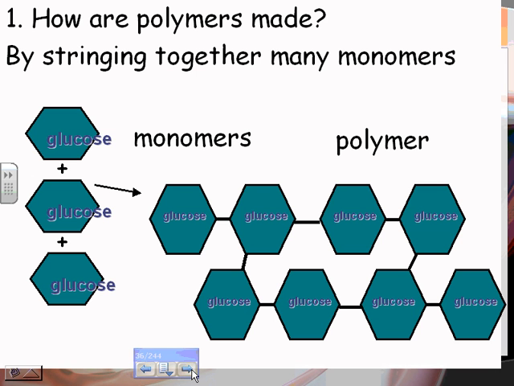There's a special reaction that's used, where there's an OH on this one and an H on this one, and you take the H off and you take the OH off, so you're taking out water. It's called a dehydration synthesis. It's a little bit more detail than we need to know. What you need to know, though, is just little things, monomers, go together to make polymers. There's a chemical reaction that takes place, and you use something called an enzyme to do it, and we'll talk about those later.